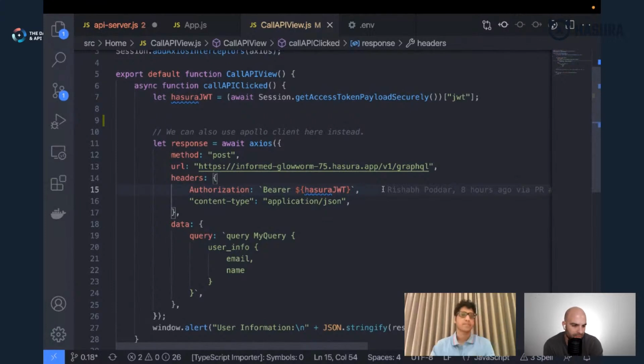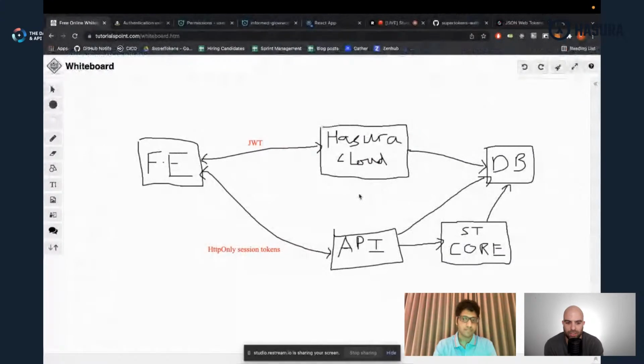And then, does user information stay only in the SuperTokens database? So that's going to be a question of which data you want to store where. Generally speaking, for the auth provider, you'll want to store a minimal payload, everything needed for identity. Yep. And then you would store your application specific data with your app. So on the Hasura side, yeah. Yep.